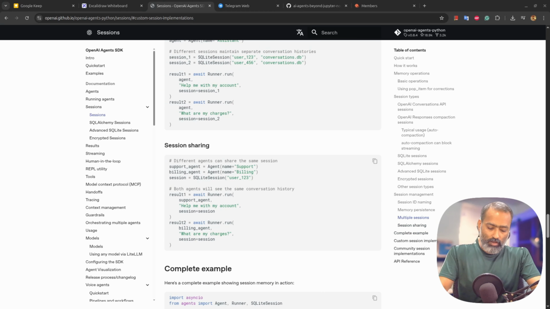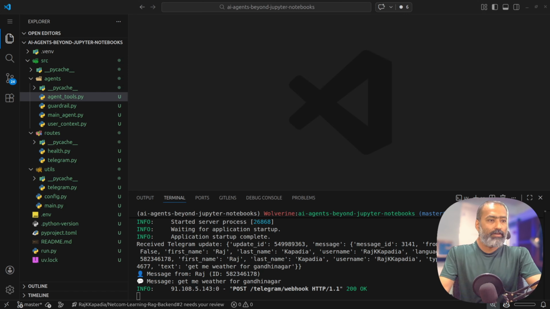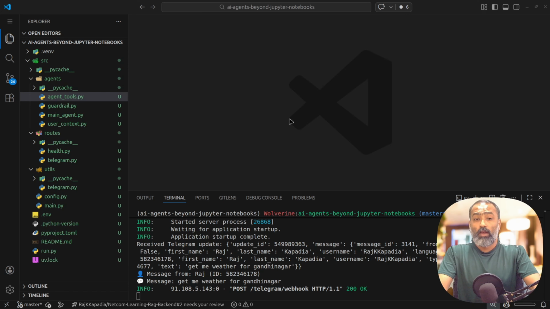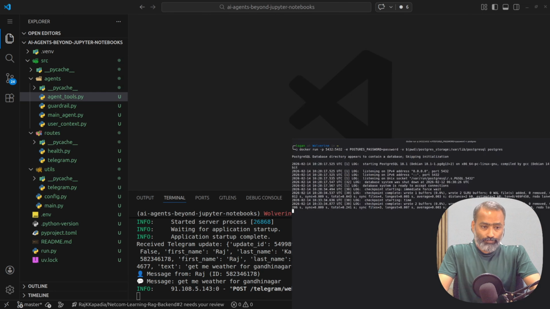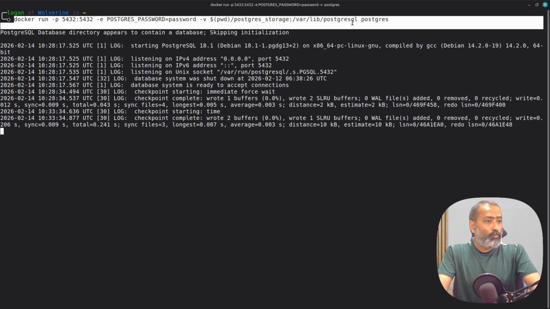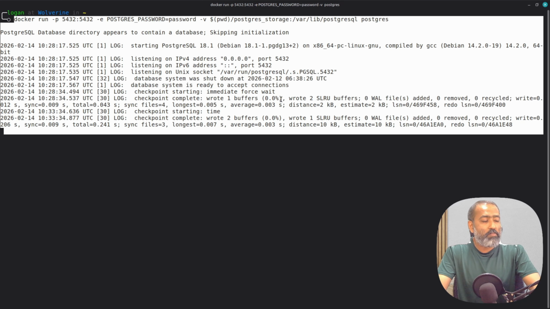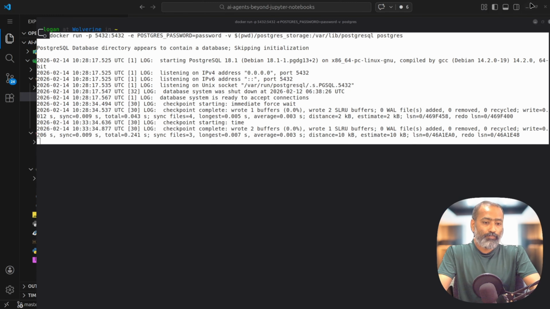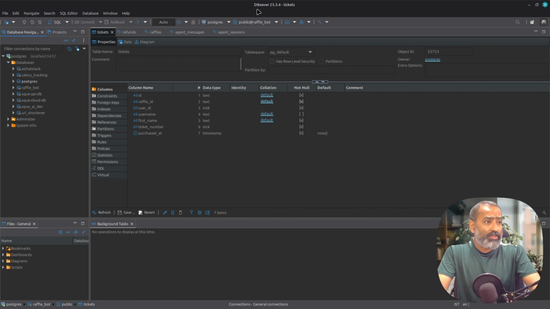Now let's look at how we can do that in our application. I'm going to use SQLAlchemy and PostgreSQL to create sessions dynamically in the AI agent. For that, I'm running PostgreSQL locally on my machine via Docker, and I'm looking into the databases with DBeaver.